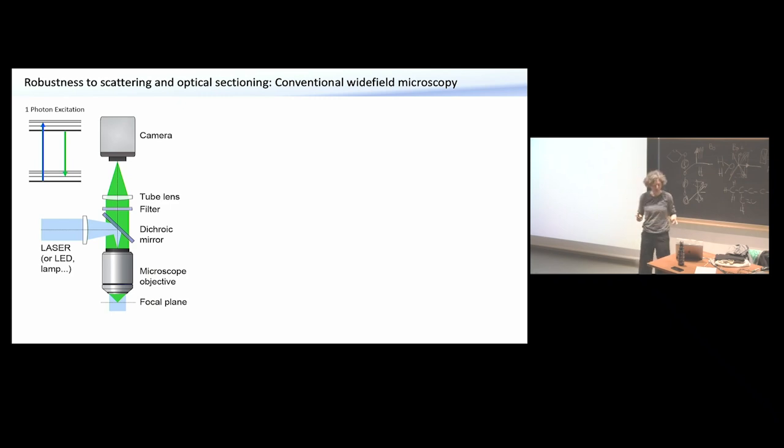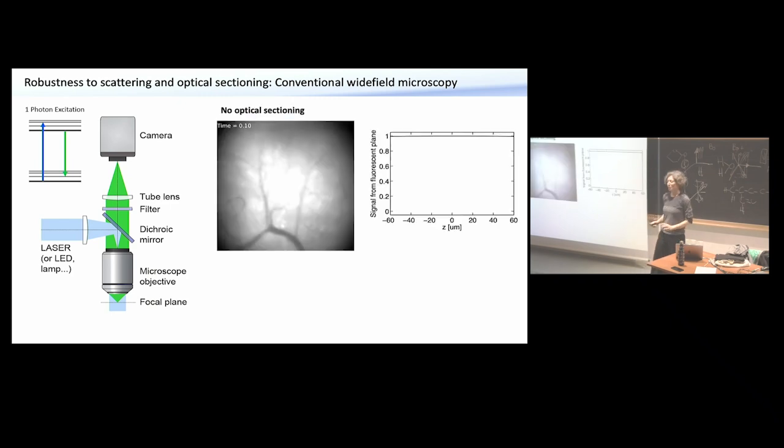Okay, I see a few no. So no, it doesn't provide optical sectioning. If you look at a movie that you can record from the brain, the small points here are neurons that are active. You can see some neurons flashing. But you see that this activity is buried in a huge amount of blurred signal. And so it's very difficult with this technique to find the signal from the individual cells.